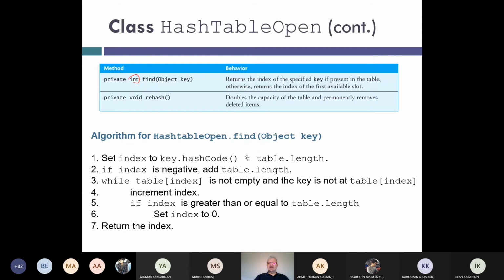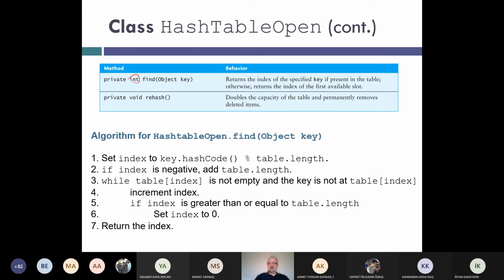That index value is the index where the element equal to the key value resides in the table if it is present in the table, and it returns the index of the first available empty slot if it is not present.